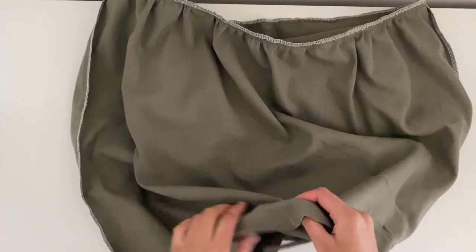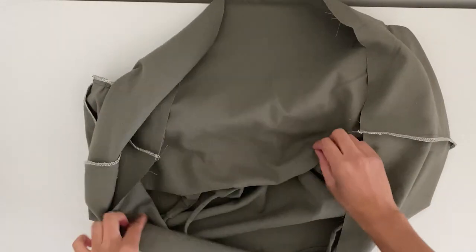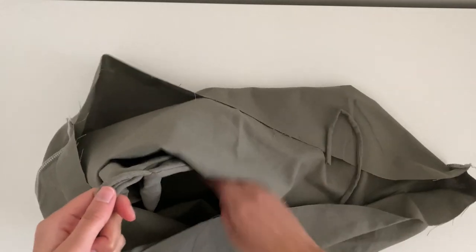You can really see how neat the insides look, so if you pull the dress right side out, the gathering looks pretty neat and the dress is nearly finished.